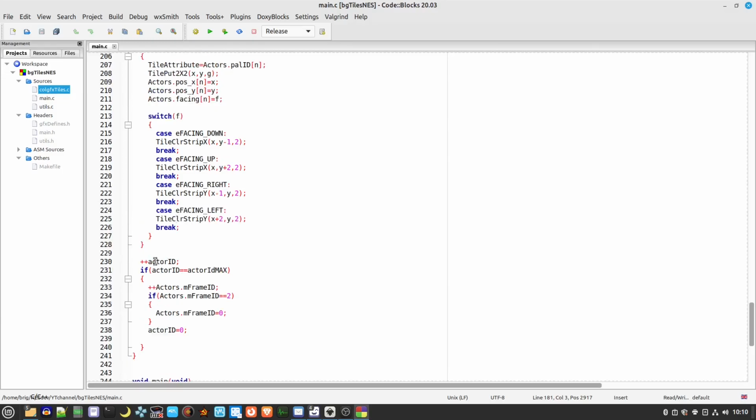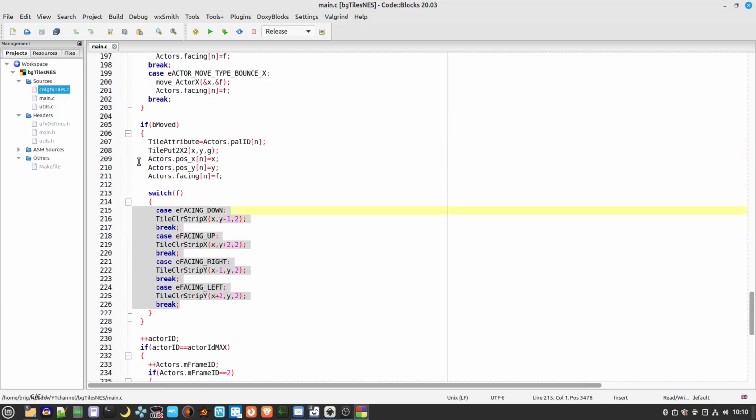And then once we've gone through the key bits here, in this command here, if the actor has actually moved, then we obviously need to redraw him in place and then erase the old position of him.